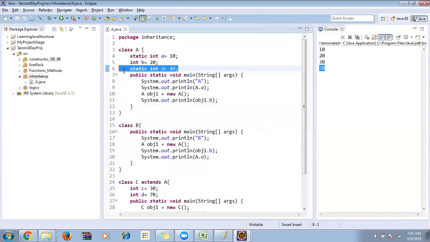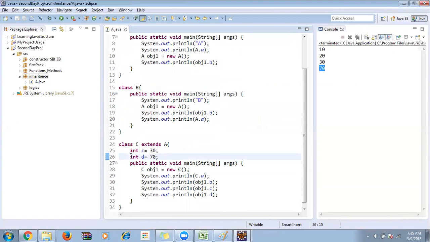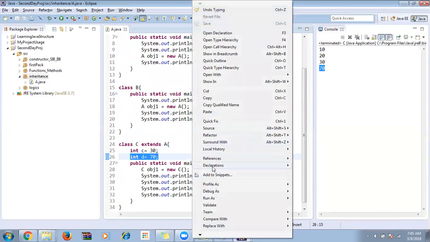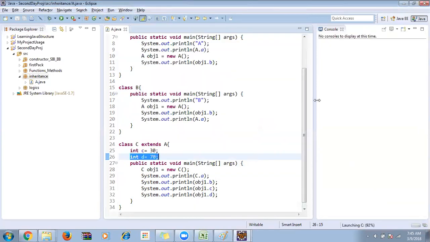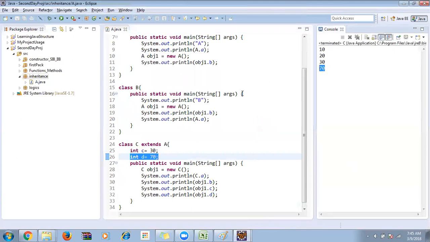Static int d equal to 40 here, and here it is int d equal to 70. Still inheritance will happen. The child class variable will take the highest priority. Now run it. It prints 70. Still I can call the parent directly.